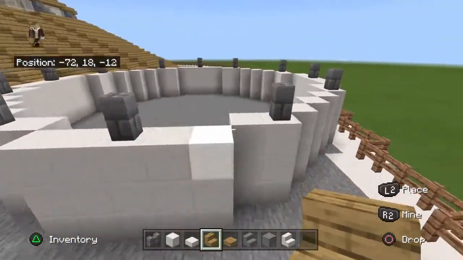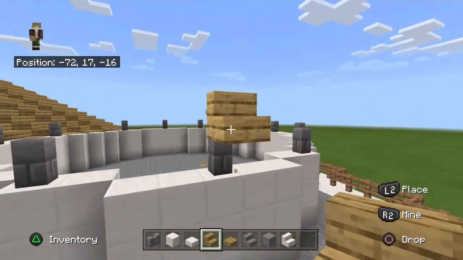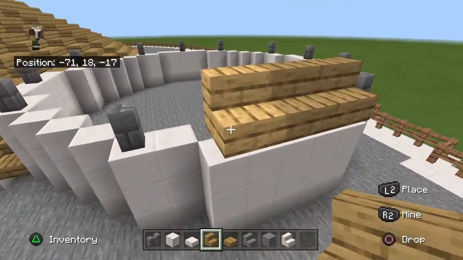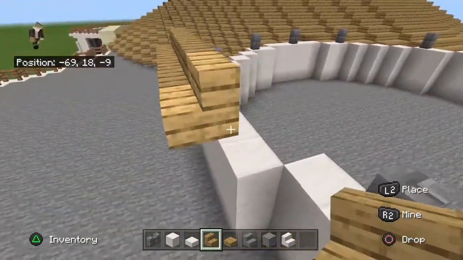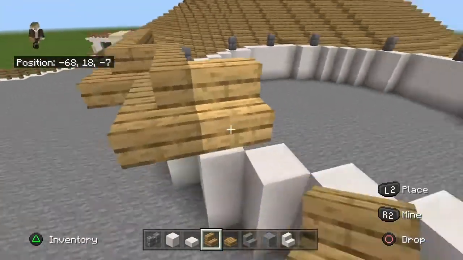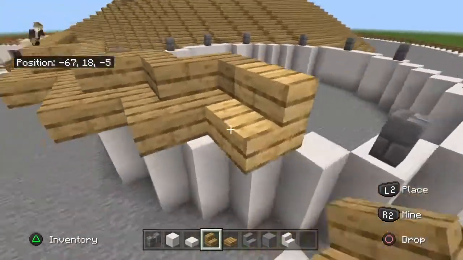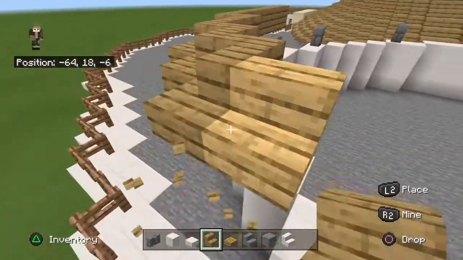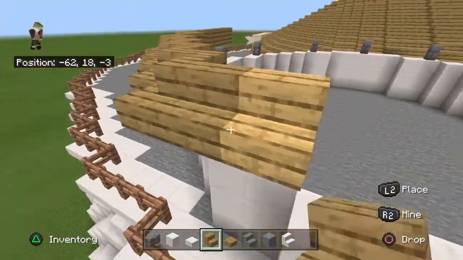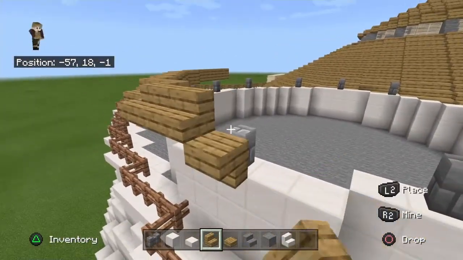So once you've done that, you want to grab your oak wood. And you want to grab your oak wood stairs even. Not oak wood, oak wood stairs. And what you want to do is you want to go around. So it goes around like this. And you want to go around, like so. It's going to be a bit of a slow job.